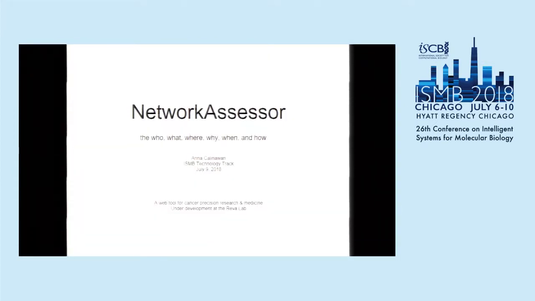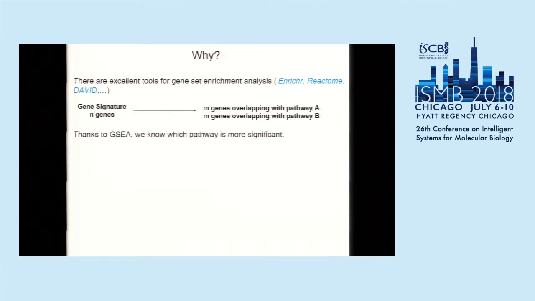Okay, great. I will be talking about NetworkAssessor. This is a web tool for cancer precision research in medicine under development at the Riva Lab at the Icahn School of Medicine at Mount Sinai. I'm going to be talking about the who, what, where, when, why, and how of this tool. So the very first question, of course, is why? Why am I here, and why bother building this tool at all?